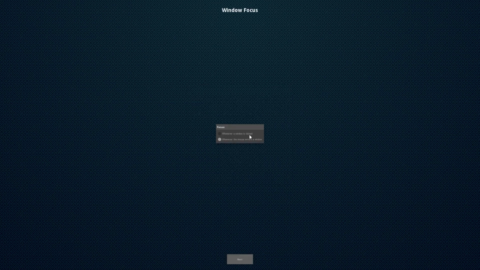Window focus: whenever a window is closed, or whenever you go over it, so when you enter the mouse into a window, focus on it. Next. Connman network service not found. Okay, there is no Connman network. Bluetooth, no, we haven't done that. Okay. And all kinds of settings, hardware accelerated, OpenGL, that's more technical. Don't know if that's important for you guys. Check it out, test if anything happens if you select these two.